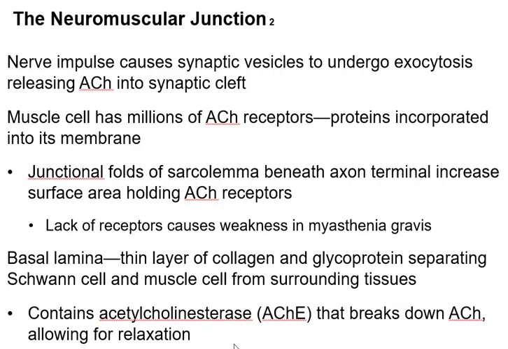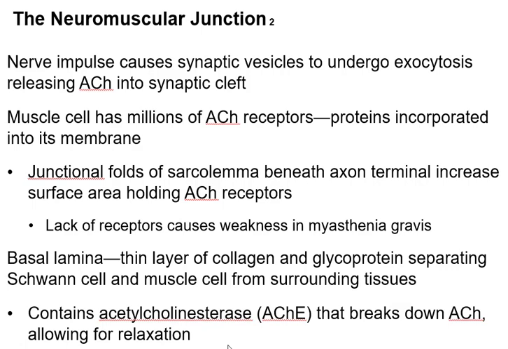All right, now you've got the acetylcholine that jumped across the synapse, and it caused the muscle cells to fire. But now I need my muscle cell to quit firing. I need that to stop. So you have acetylcholinesterase, which, when you see the word ACE, means it's an enzyme. This is the enzyme that's going to break down acetylcholine so it can't act on the muscle anymore. So now the muscle's going to stop firing.